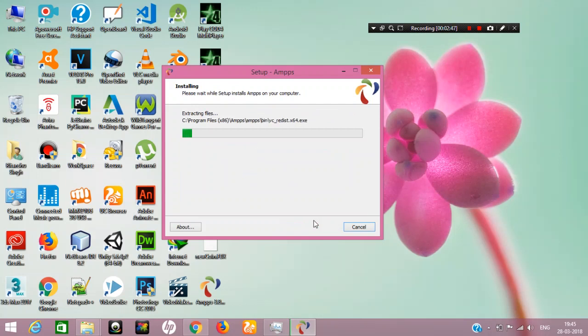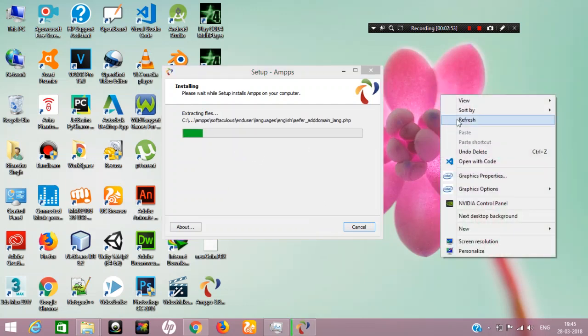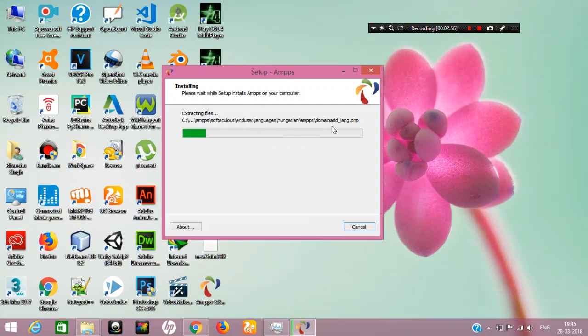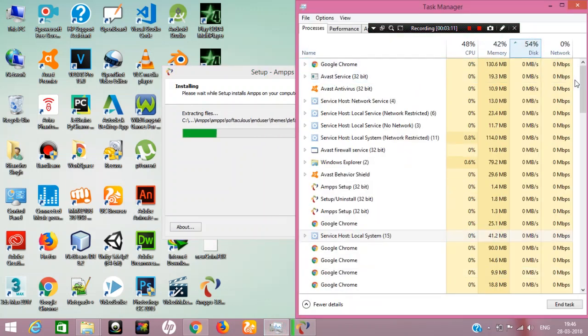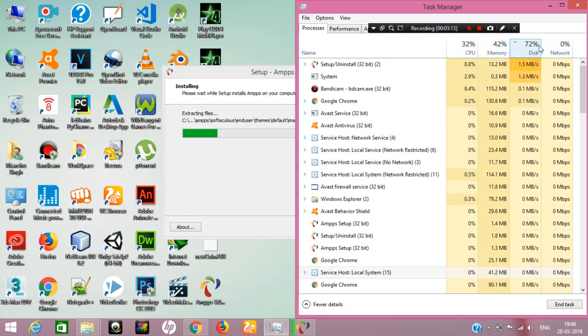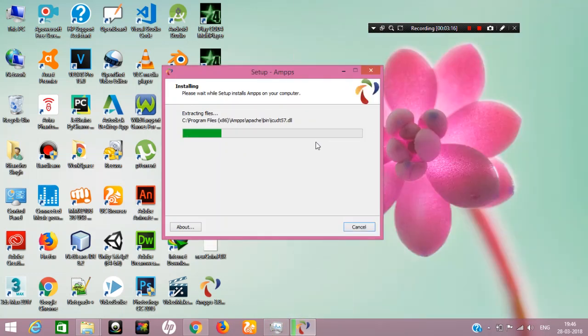So friends, now amps is installing. It must take some time, because as I told you, of the number of inodes created on a system. So you can see here how fast it creates the number of files, but it should be something like 1 to 2 KB for every file, but there is a large number, so that's why it takes time. And you can see here the CPU and disk usage might go to 66 and 57%, even up to that. So that's the problem with amps. Let me do the installation, and let me pause this video, and when the installation finishes I'll come back to you. And I think that has finished. I don't need to pause the video.